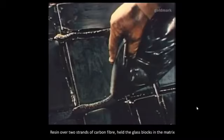Now, that resin had been developed by the Shell Oil Company specifically for this purpose. It had not been properly tested. It had never been made before, and remains a bespoke product for this job. It is a mixture of various technologies, but was designed to hold the glass blocks in place, no matter whether their edges were rough or smooth. Some of the edges could come out of the mold, and some of them had to be hand finished.